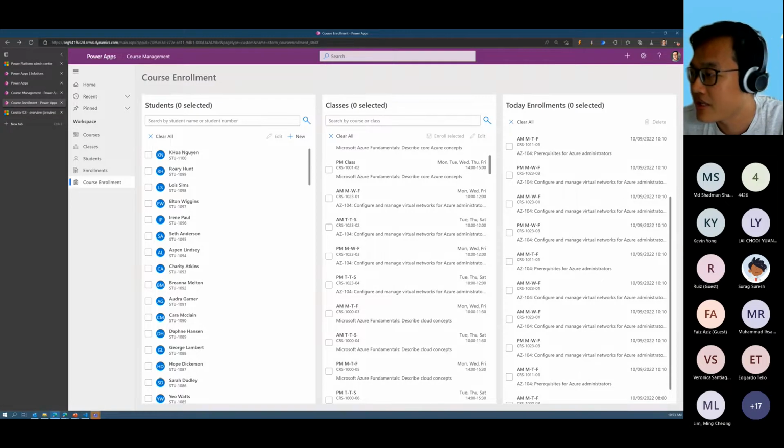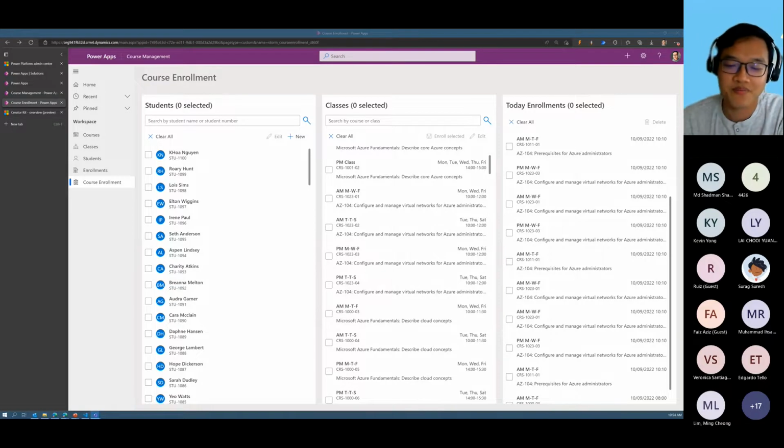We have a question here. Is it perhaps related to a kind of RDBMS database? Yes, basically, under the hood, Dataverse is the database of Power Platform, for model-driven apps and Canvas apps. So Dataverse is basically a relational database under the hood, but we don't need to deal with it. The beauty of Dataverse is we don't need to deal with the difficult stuff of database management.